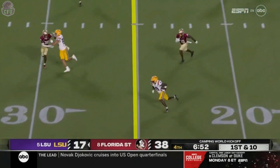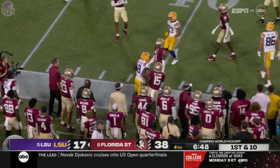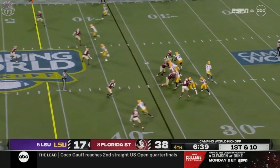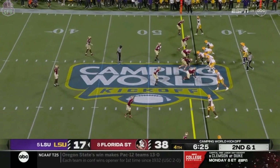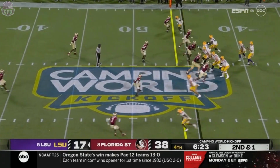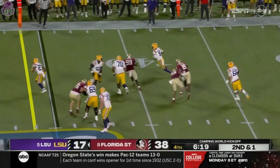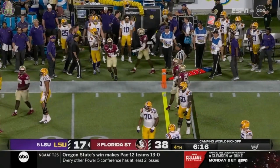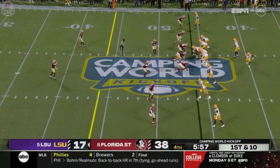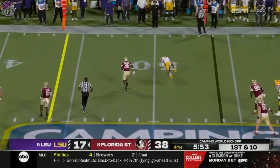Daniels just trying to desperately create a big play to make a dent in this lead. Neighbors makes the catch, and he's expected to challenge and maybe unseat the Tigers. They'll meet in Death Valley. And even his own fans question if he was the right guy. He just kept making changes to the point that they are where they are now. Daniels escapes and scoots for a first down. He'll get a team coming off a 10-win season, playing LSU, and they're up 38-17. A lot of optimism right now.